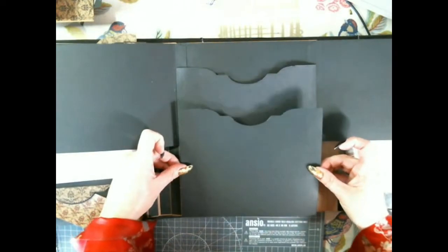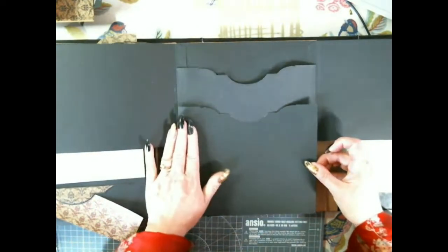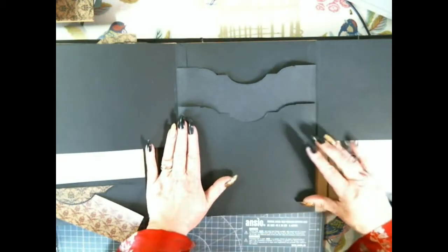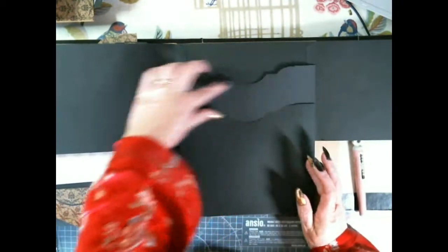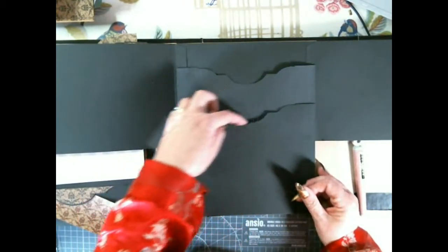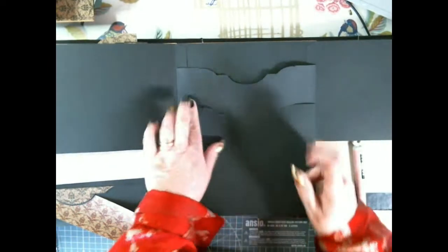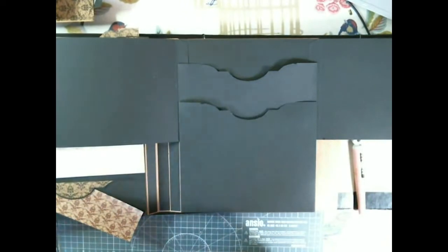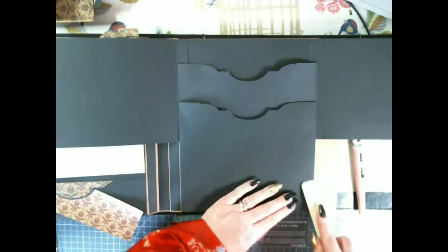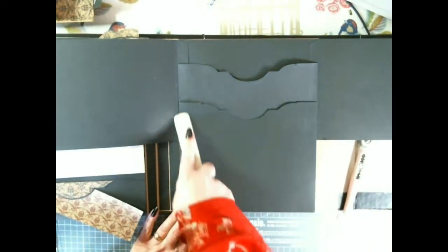Okay, this one's going directly on top of the previous pocket. If you wanted to, you could have one pocket here and cut another, very carefully, cut another opening in. I wanted the double pocket. It does create a lot of bulk at the bottom of the page though, because we haven't finished yet.